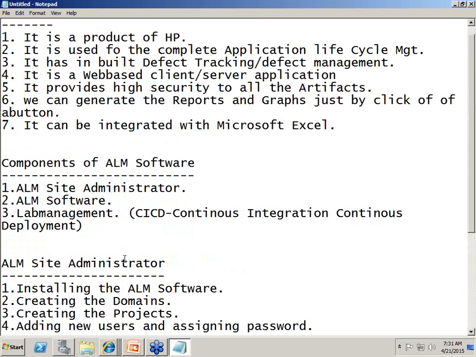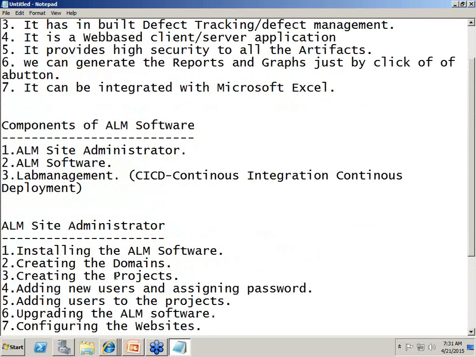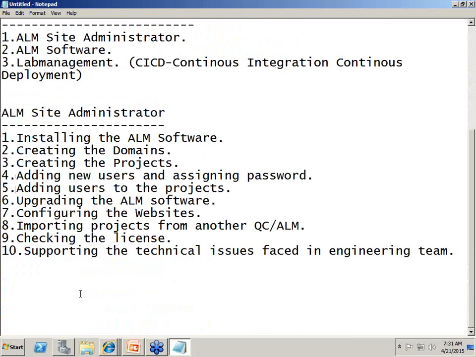Okay. Any questions so far before I start with the ALM administrator, practically how to create a domain and all that? I'll take about 2-3 questions and then we'll move ahead. Quick pause for any questions.